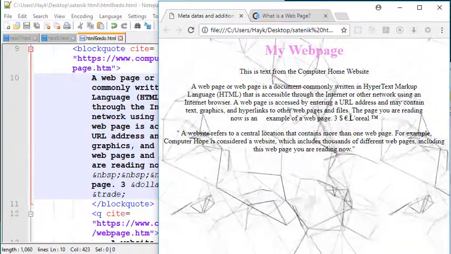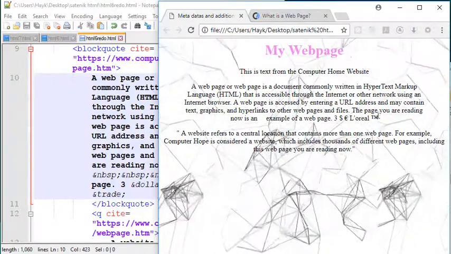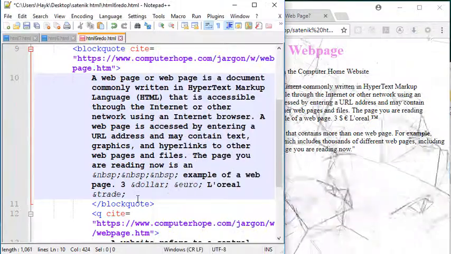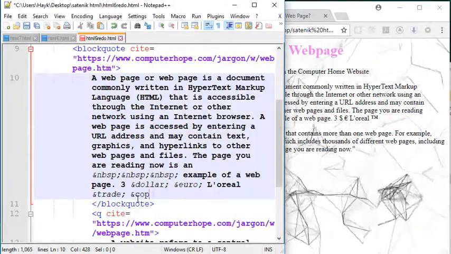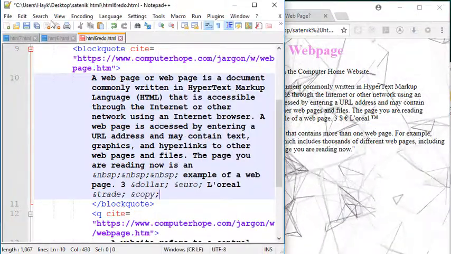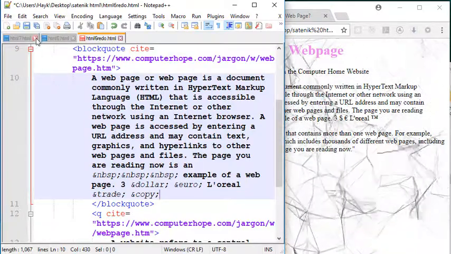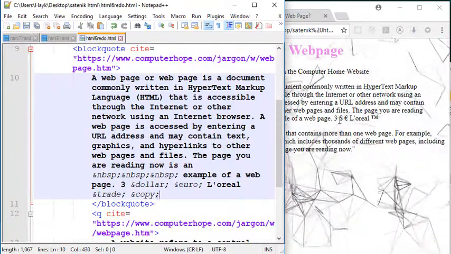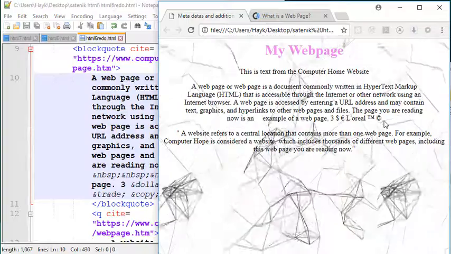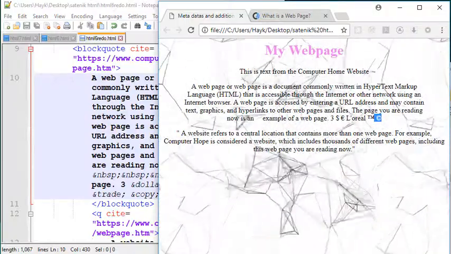And here we go, we have the company's name, and we have TM, which is trademark. And there's also a copyright symbol, which is just the same thing, and you write copy instead. Save, refresh, and as you can see, we have the copyright symbol as well.